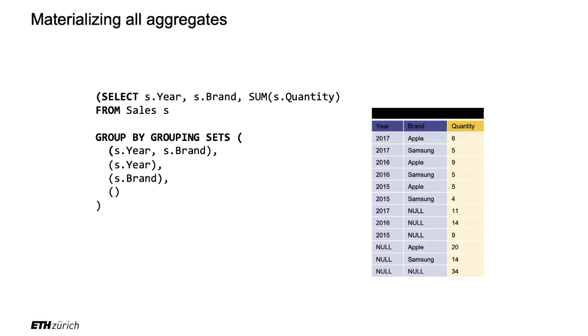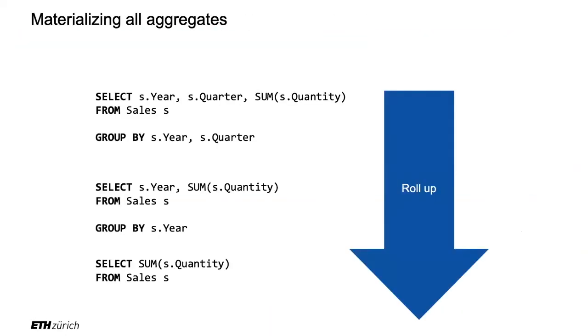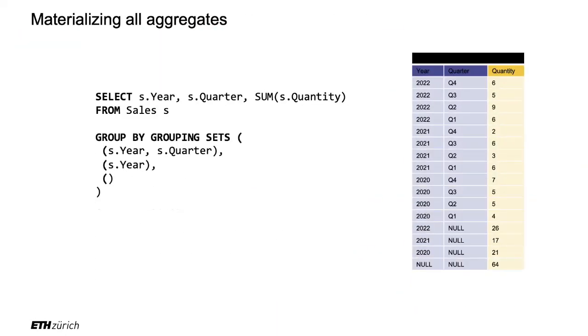So it's 2 to the power of n, right? It's called the power set mathematically. It's basically the cardinality of the power set of the set of attributes, right? So you can do it on paper, try to express the same thing here, but with more than 2 cube attributes, and try to write down this list here. If you have n attributes after cube, you're going to have 2 to the power of n grouping sets here. And if you have group by rollup and you have n attributes in there, you're going to have n+1 grouping sets in here.